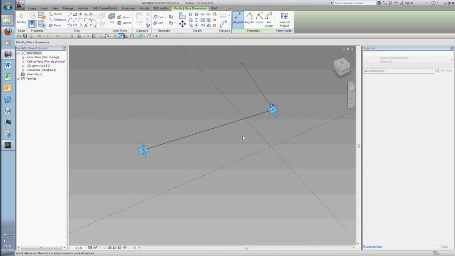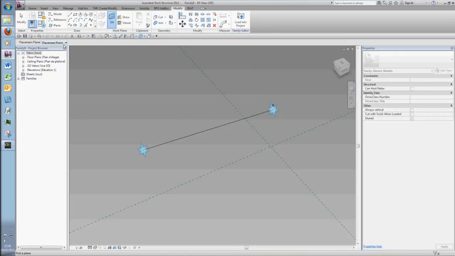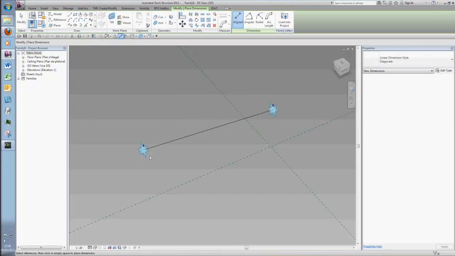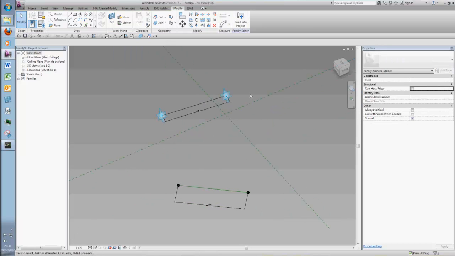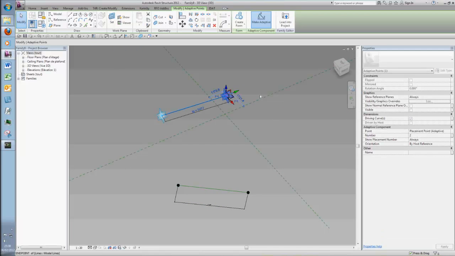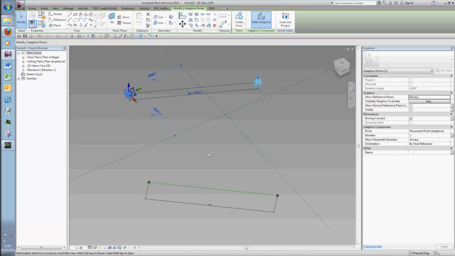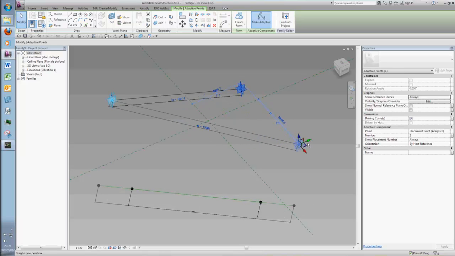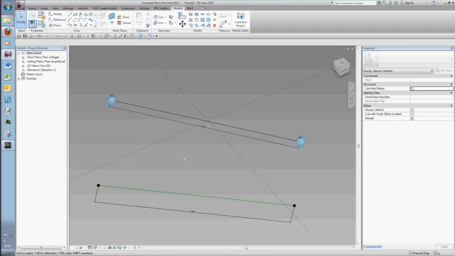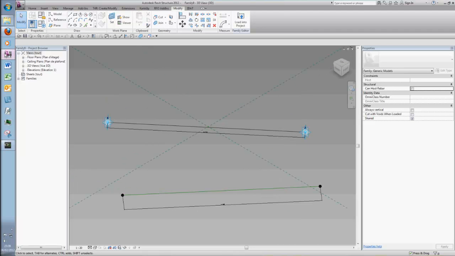This line, no, it's not working. Okay, do it again. So if I select the planes instead of the dots and make length, I think it's not working anymore. I'll see, it's working. But you may agree that this is a special behavior of adaptive components. It's not existing in the standard family environment.